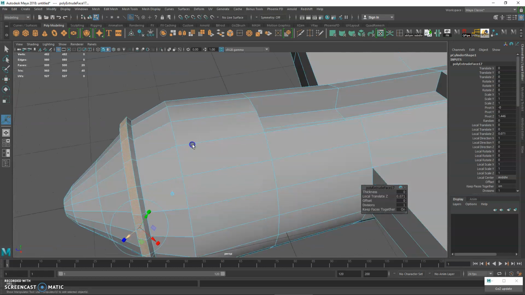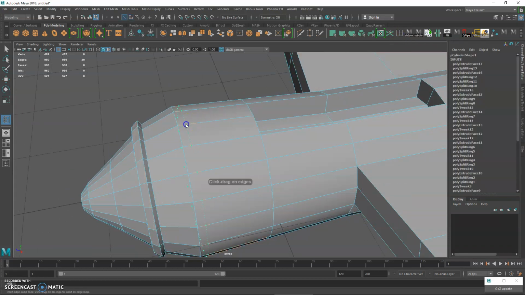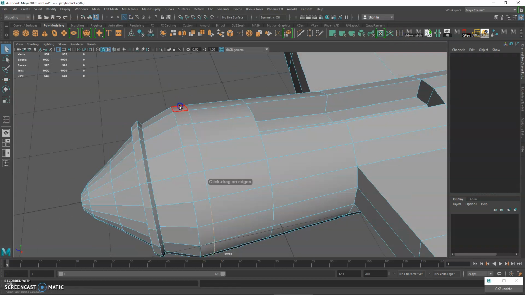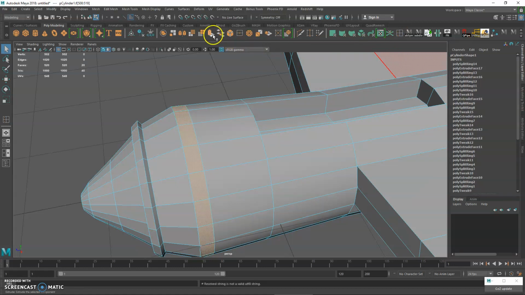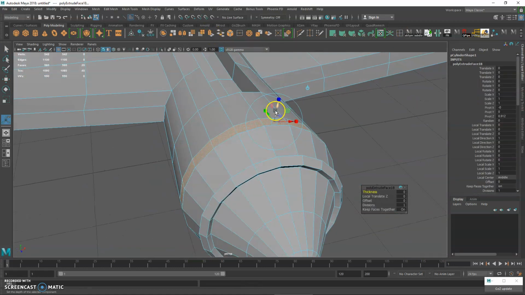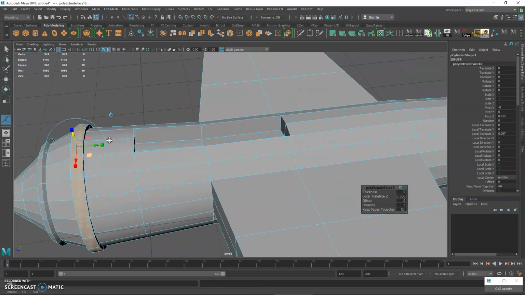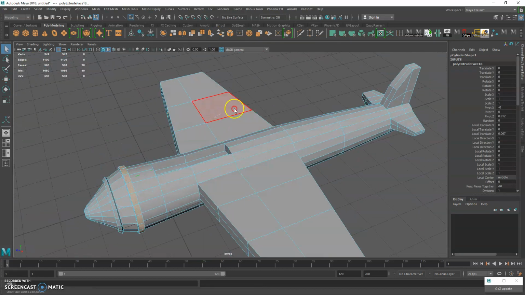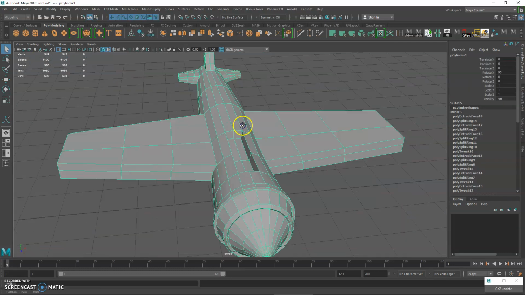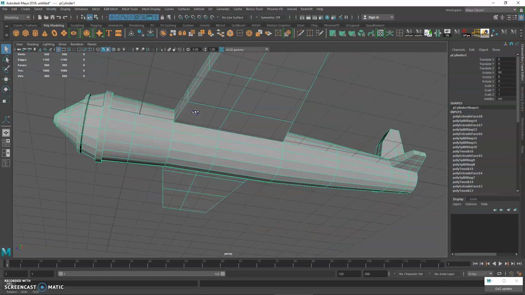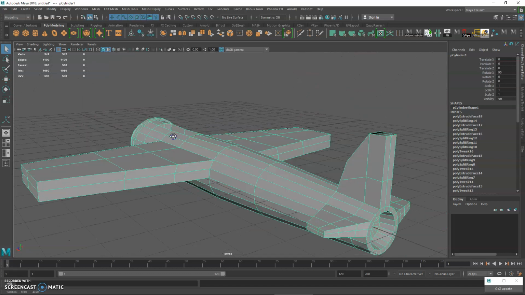Okay, and again I'm going to add a line like all these. So this is just another variation on how you can create stuff really quickly inside Maya. Okay, so yeah, this is what your aeroplane should look like.